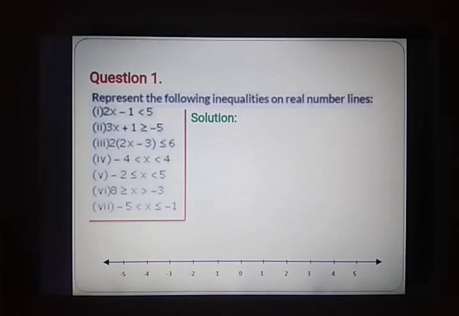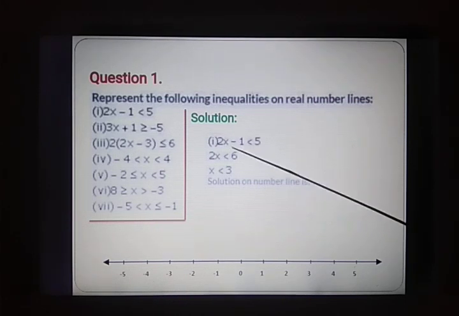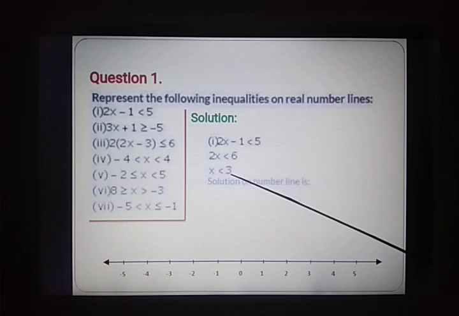So the first question says represent the following inequalities on a real line. Let me take only a few problems from here so that the rest you will try by yourself for better understanding. Let me take the first problem. Now we know how to solve this, right? So the direct solution is written out here. 2x minus 1 is there, this one is taken here, so 5 plus 1 becomes 6, so 2x is less than 6, and this 2 goes down, so 6 by 2 is 3, so x is less than 3. So this is the solution of this one.